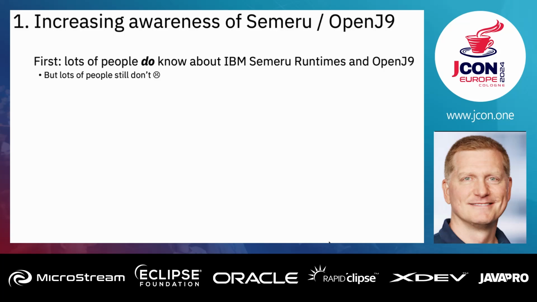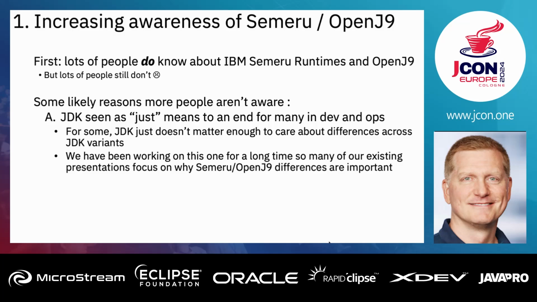And I'm really still trying to figure out why. I know some likely reasons. So, for some people, the JDK is just too far down in the stack. It's not interesting enough. It's just a means to an end. So they don't really think about which one they're using. We've been working on it a long time to try to get people at least to the point of being aware of OpenJ9, and we've focused on what the improvements are that you get with OpenJ9 to try to motivate people to care about it. But I'm not sure that we've been entirely successful here.